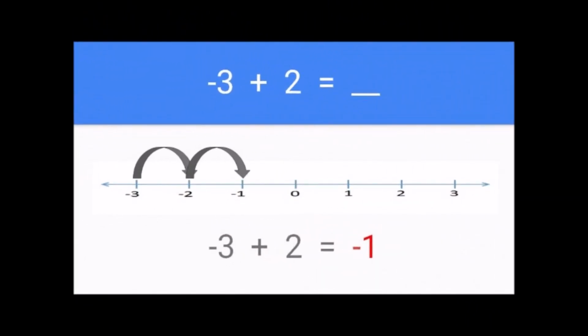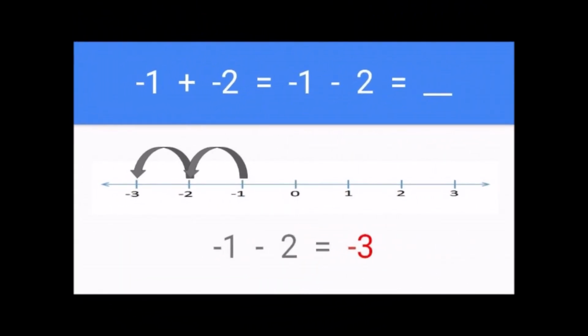Let's practice another one. Negative 3 plus 2, and now you go to negative 3 and it says plus 2 or positive 2, so you move 2 spots to the right and you end up at negative 1. You can look at it as you owe $3 and you have $2, so you would still owe $1. If you're moving left or right, it makes it easier on the number line to visualize it and work out the answer.